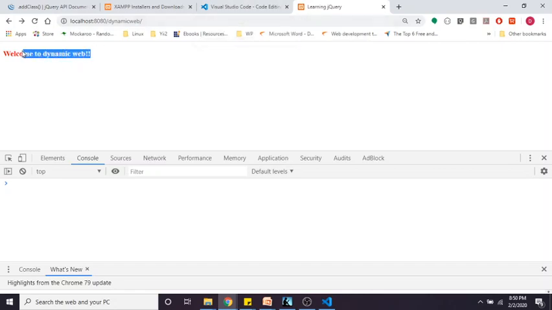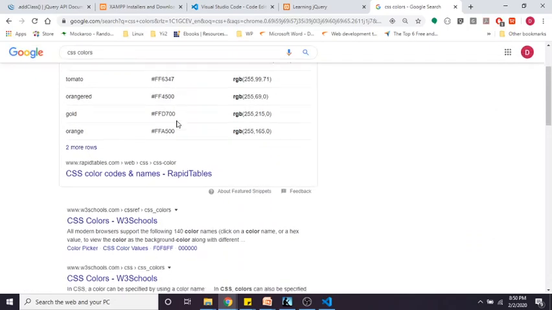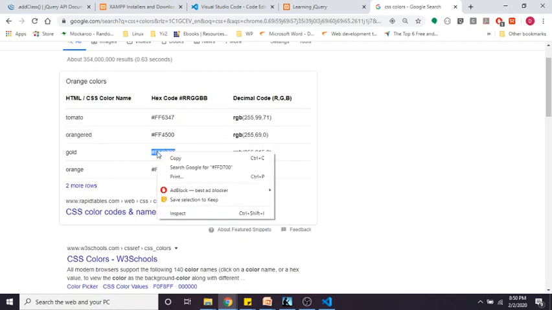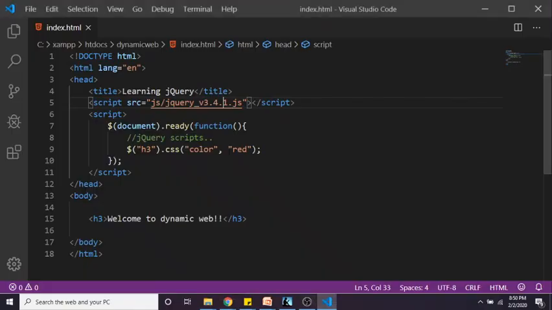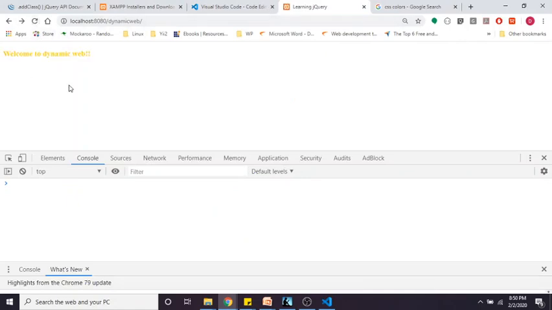If we wanted to really specify a certain color, maybe a color scheme that a company uses, we can always find some CSS colors. If we wanted a gold, for instance, we can simply copy the hex code along with the hashtag, copy it, and instead of just typing in the word, we can specify that hex code, save it, and let's come back and refresh this. And now we get that gold color.